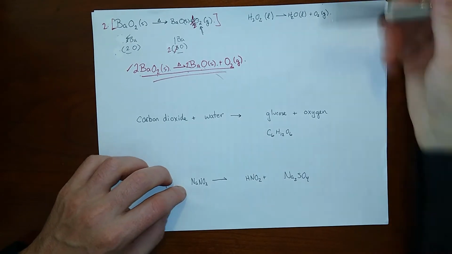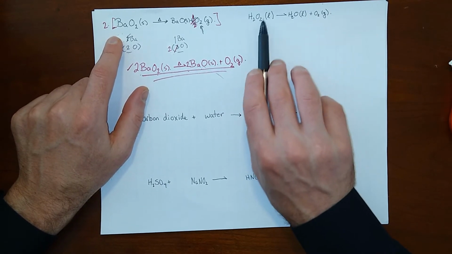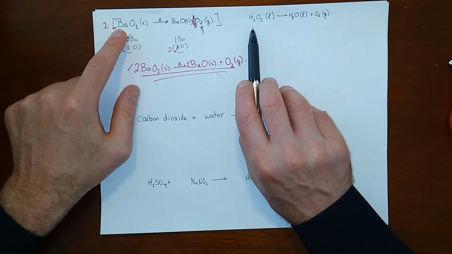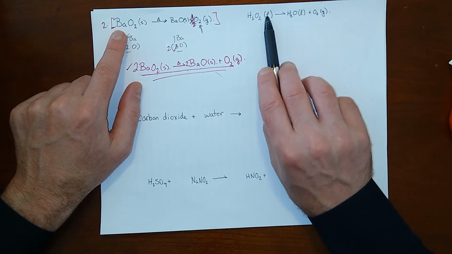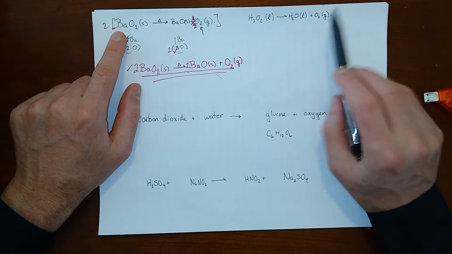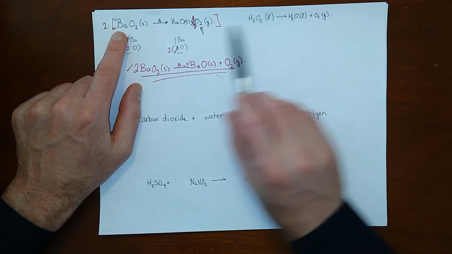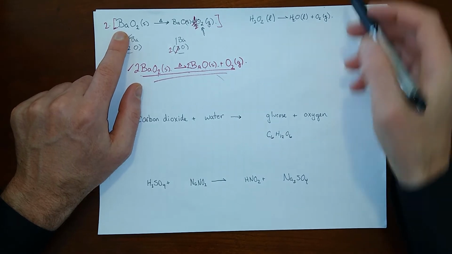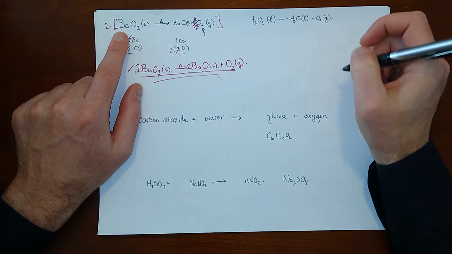We have a similar example here of decomposition. So we have another peroxide. Again, the O2 sometimes is the peroxide ion when it's bonding to something else. But instead of barium, we are bonding to two hydrogens. So this is hydrogen peroxide, which is usually in liquid form. And when it decomposes, it breaks down into water and oxygen gas. Sort of like here, you have an oxide, in a sense, but normally we don't call water that. Water is just water. And then oxygen gas is released as a byproduct of the decomposition.